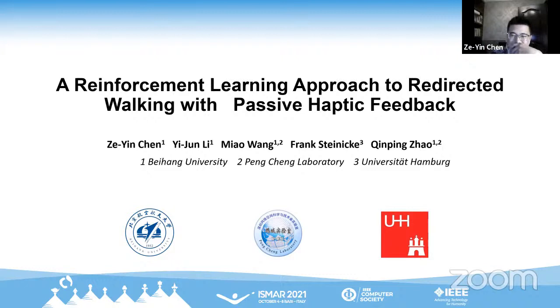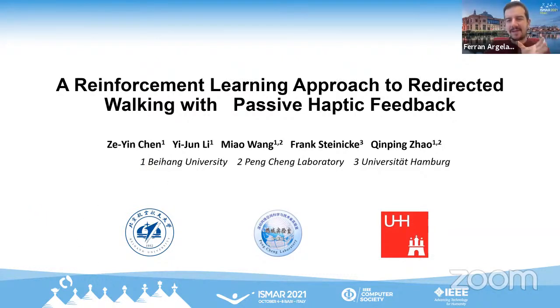I don't know if it's clear. I can make it simple. So I think if you consider other elements, your cost function, for example, more related to the user comfort while using the system, for example.